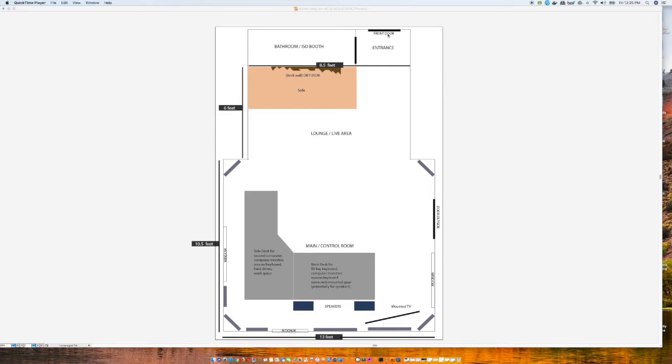Going a little further back is the entrance — when you go out this door, this leads to the rest of the main house. What's great about this room is it doesn't have any rooms to the left, right, or above it. The only connection to the house is this one wall here. I'll be talking in the future about how I'll be trying to soundproof this door as much as possible, since this is the main place where sound will leak out into the main part of the house.